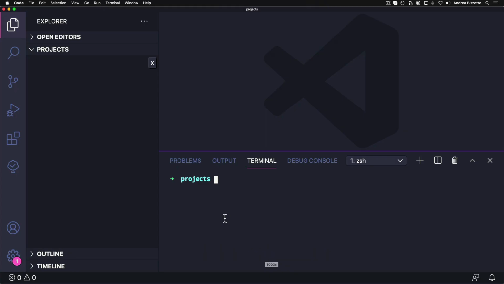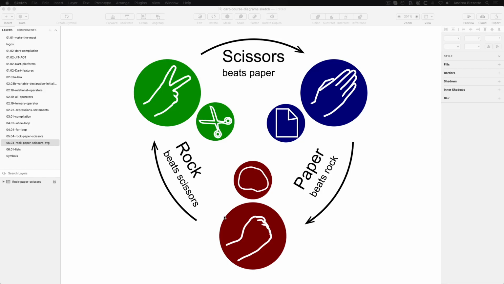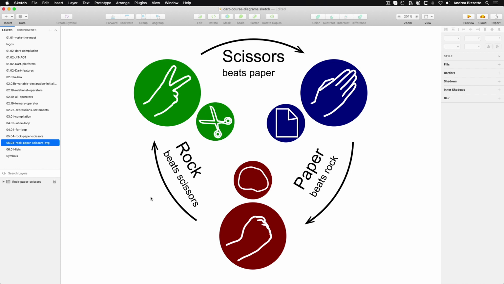Now that we've installed the Dart SDK and Visual Studio Code, we have everything we need to get started building command line apps in Dart. And that means that we can take a look at our first practical project, which is a game to play rock, paper, and scissors. This is a game that is played by 2 players, and every time the game is played, each player uses their hand to show a rock, paper, or scissors shape. And the rules of the game are that rock beats scissors, scissors beat paper, and paper beats rock. So each player wins or loses according to these rules.